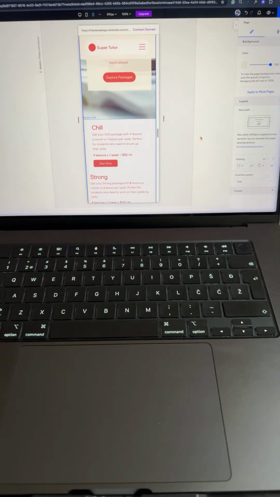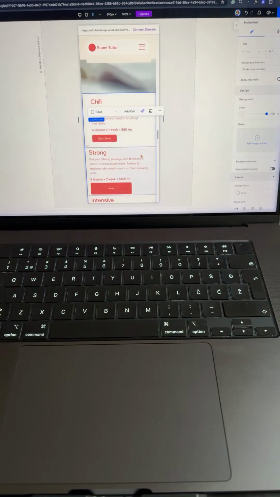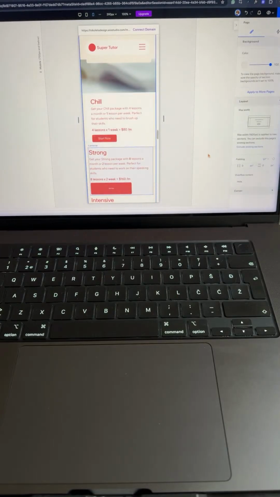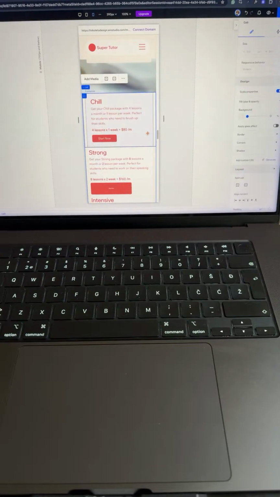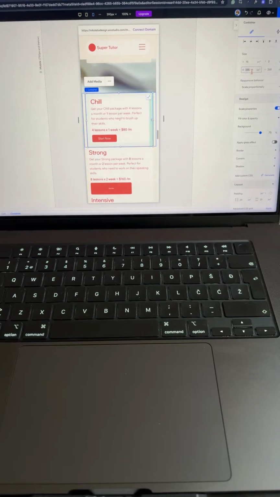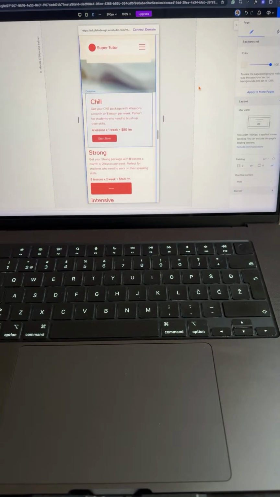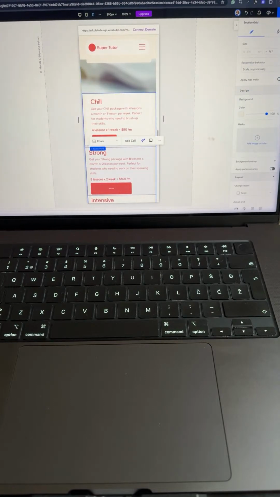Let me see how it looks like. Sure, I think I like it. Maybe I'll reduce it to 340 on 260 as a card. Maybe like this.